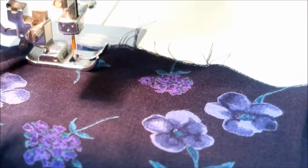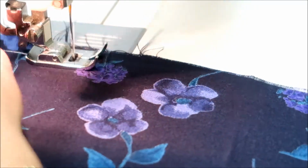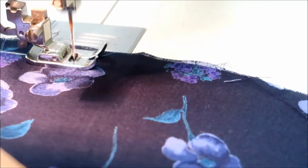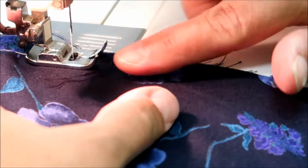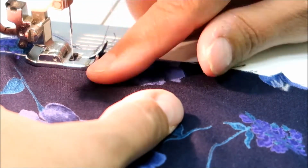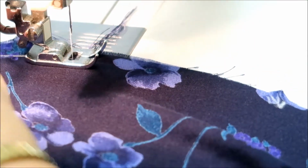This is the back side. It doesn't matter which one of your pieces you use, because they're the same. Does it matter which side we sew on? Nope, it doesn't matter. At this point, it doesn't matter either.